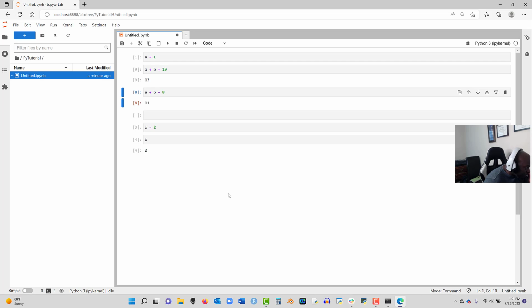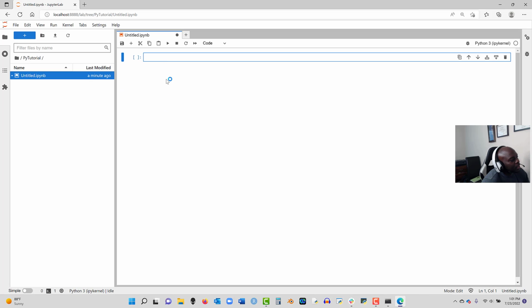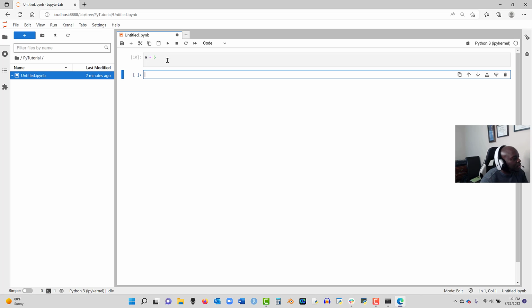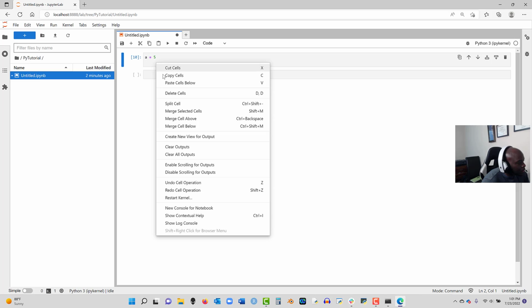Another feature too is that these kernels can be independent kernels. Let me show you this. So if I take this and use the cut command, that'll delete what was written back to 0. All right, so say I had something here like a is equal to 5, okay, and then for this I right click and I want, let's see, how do I do that?